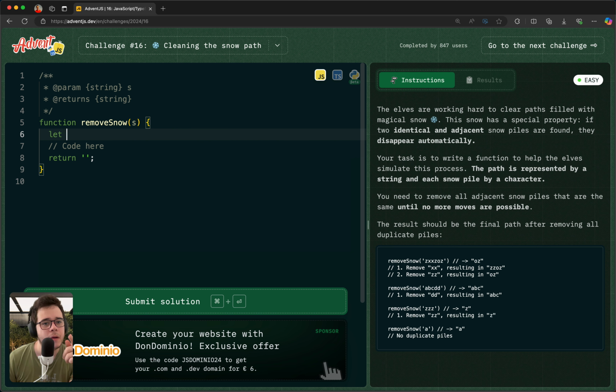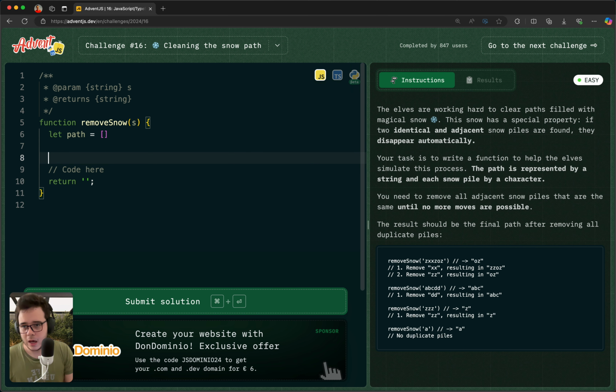Maybe we can call it path. Let's call it dirty path. I think I have to use the brackets. Actually, path, because this is going to be our clean path.